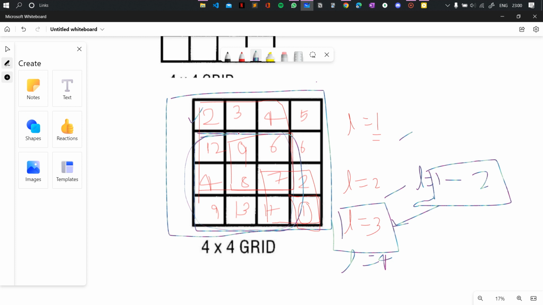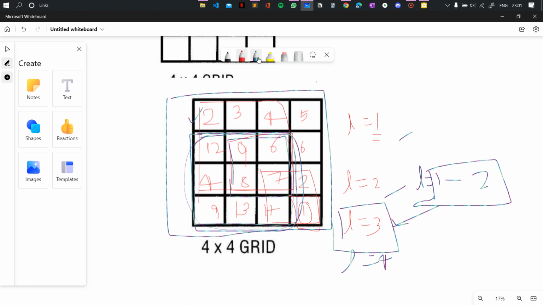Because if there's a 3 into 3 grid in which every element is greater than or equal to 3, then it's obvious that inside the 3 into 3 grid there will be a 2 into 2 grid, 1 into 1 grid, in which all the elements would be greater than or equal to that L. It's understood, right? Because if all the elements are greater than or equal to 3, then of course all the elements are greater than or equal to 2 and 1 simultaneously.